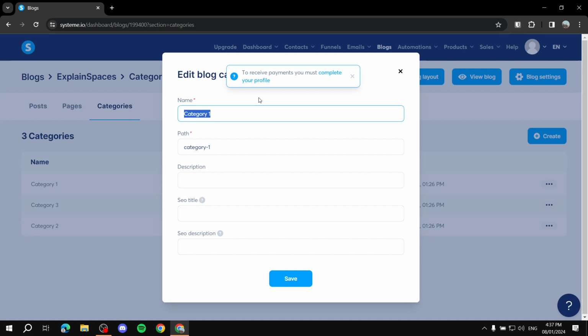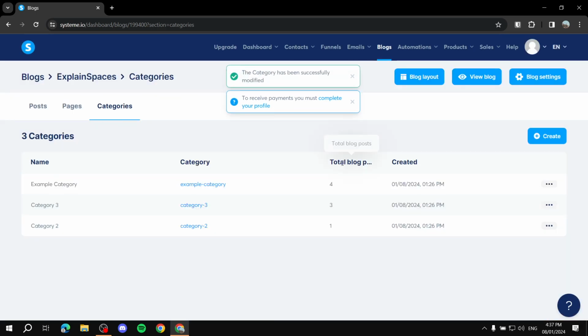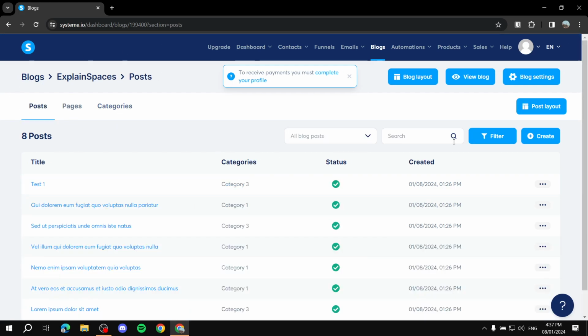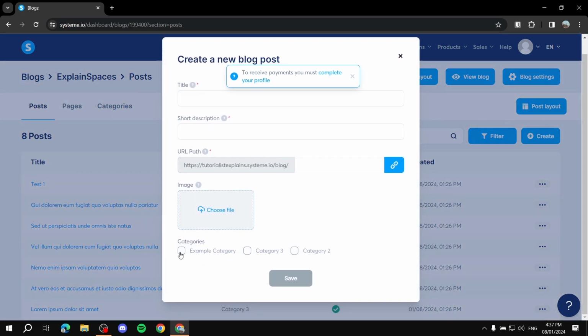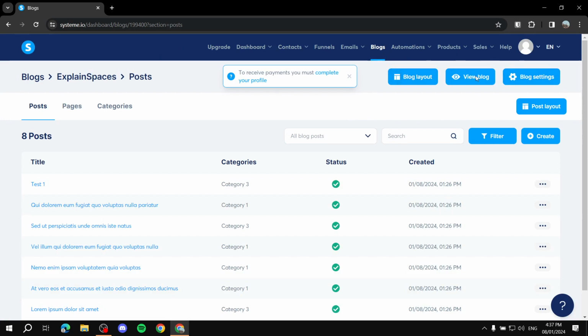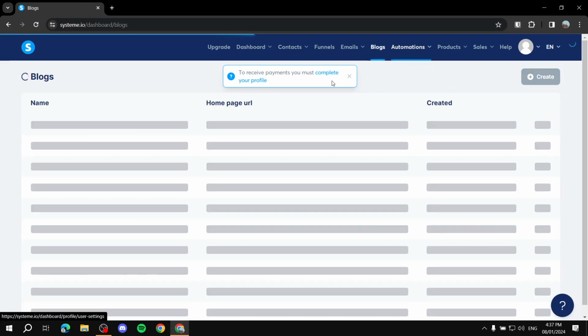So we can just type example category maybe, and then we can just save. I think we don't really need the description anyways. So we've got example category here, and next if we go to again post create, and it's going to be down here if we want to add it to that. Obviously we need to add also the path to the URL post, or the post through the URL, and we can just, oh, sorry about that.